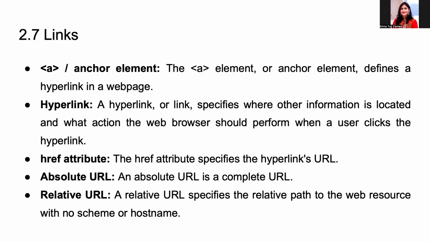It could be an absolute URL, which is the full web address, or a relative URL, like an image or a photo, dot its type, along with its path, which points to a file relative to the current page's location. So when users click a link, the browser looks at the href value, or the path, and takes them directly to the resource.